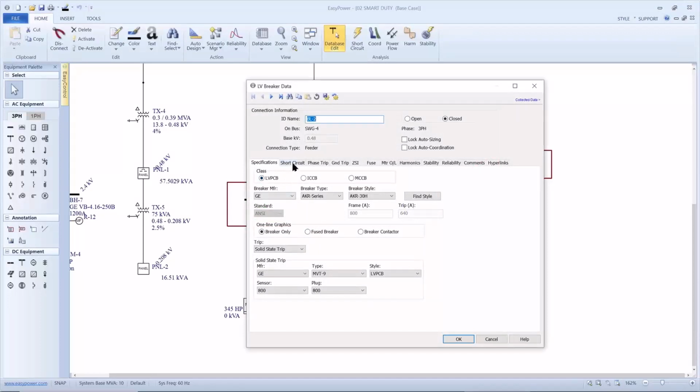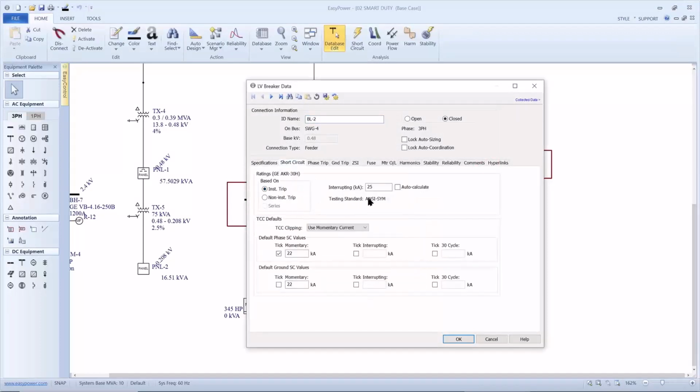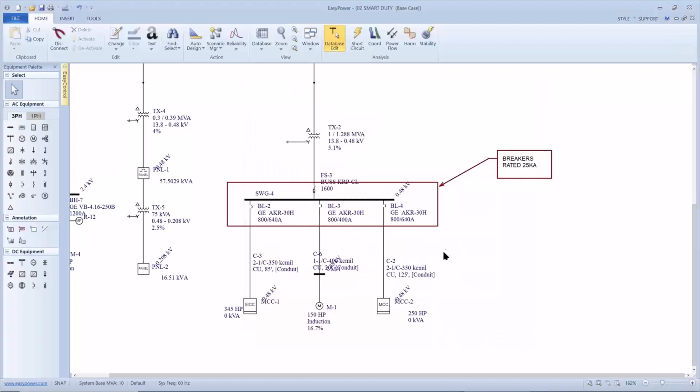Based upon the selection of this breaker, we can see it's rated. Now I haven't auto-calculated because I'm kind of salting the results. But in this case, let's assume that the rating for the breaker is 25,000 amps, and my fault current is 26,000.